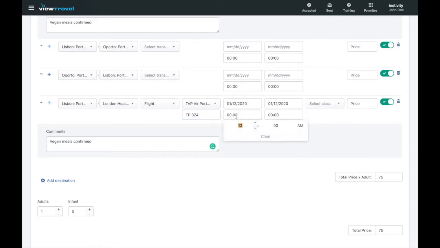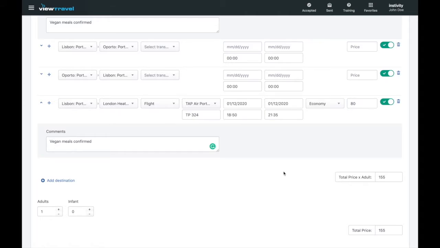The customer will take a flight that is scheduled for 6:50 p.m. The arrival time to London is 9:35 p.m. and is traveling in economy. The individual price per adult for this segment is 80 euros.